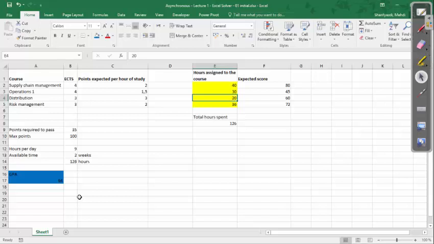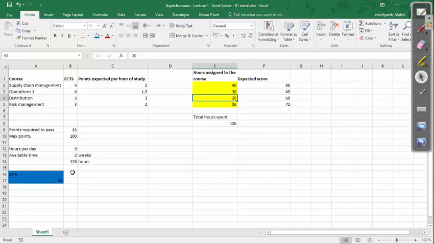Okay, let me review what we did. We have a set of decisions to make, or we have a solution to find. Based on this solution, we can calculate some criterion that should be maximized or minimized. We want to maximize our GPA. Then what solution gives us the maximum GPA? This is an optimization problem. And this is what Solver in Excel does for us.